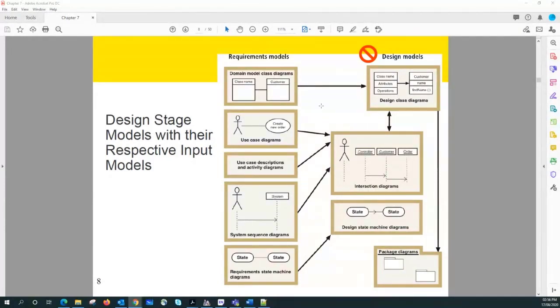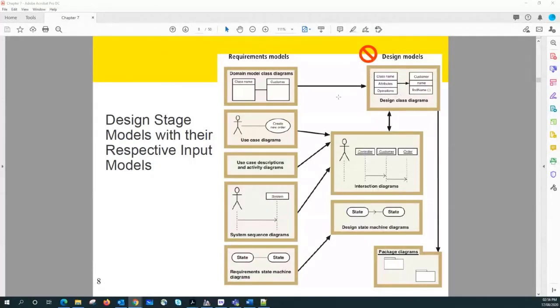Sometimes we need to combine different diagrams or models to form the design models in the design stage. So you can see that in the design stage we may actually have fewer models, because some models we combine to form new design models.